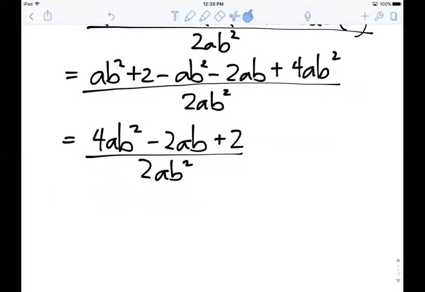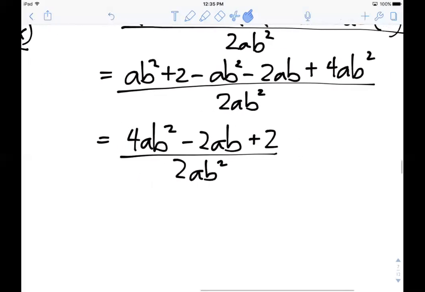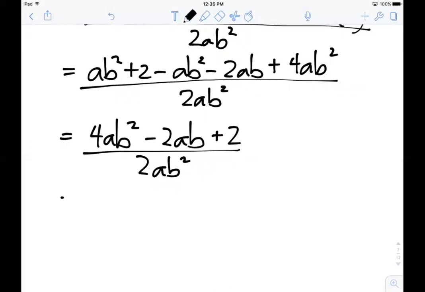But simplifying, remember, uses all those same skills that we reviewed a couple lessons ago, where we should still try and factor this expression further if possible, and simplify using common factors in the numerator and denominator. Specifically, what I mean by that is the top can actually be common factored. Every term can be divided by 2 to look something like this. So if I pull a 2 out in front, it leaves me with 2ab squared inside of a bracket, minus just an ab, and then plus 1 when I common factor out a 2 from all of that.